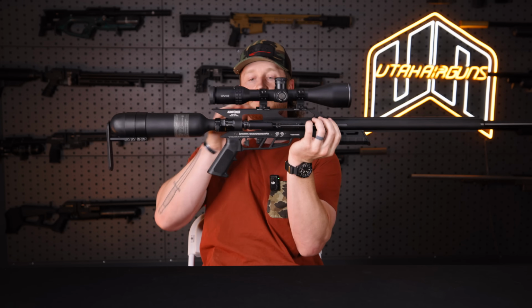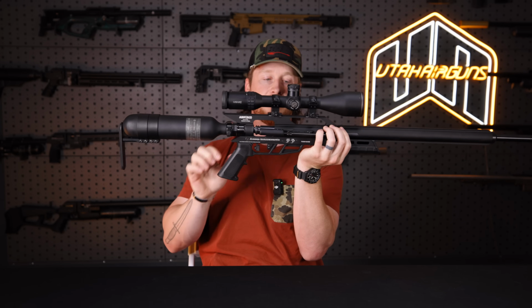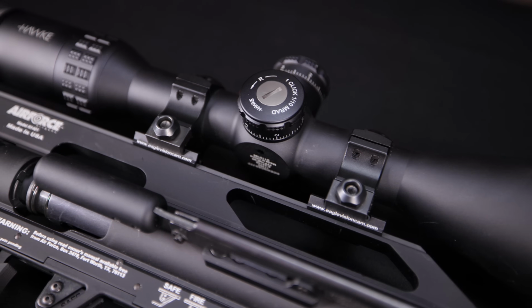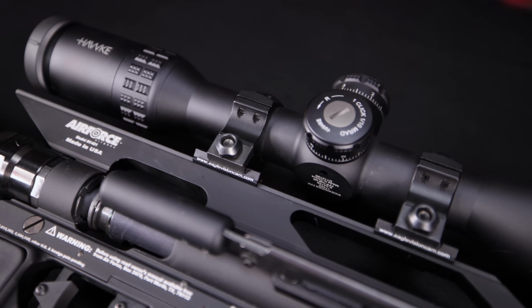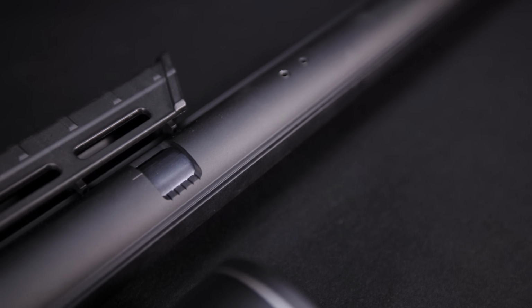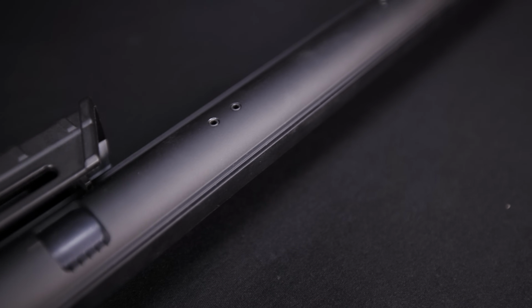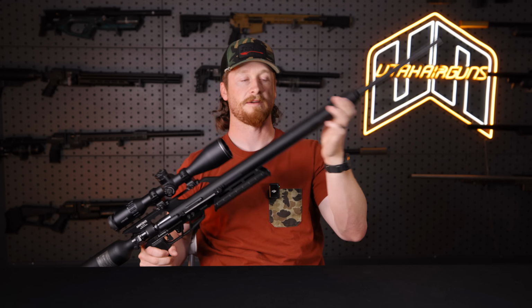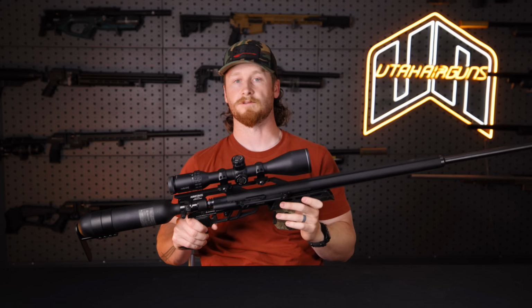They also have your standard 11mm dovetail up here for scopes. We added some of the Eagle Vision pic adapters. We threw on a Hawk scope, and those dovetails continue down the forend of the gun so that you can attach other accessories. Some people like to even run these with iron sights, so you can attach your front sight post up here if you want to be old school like that.